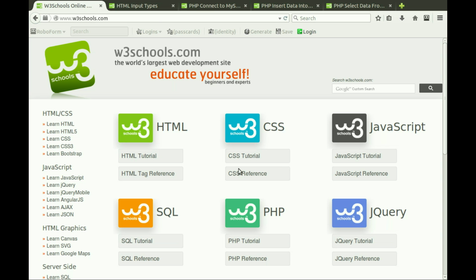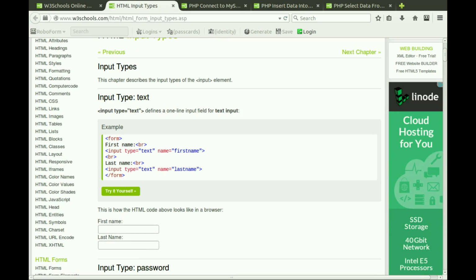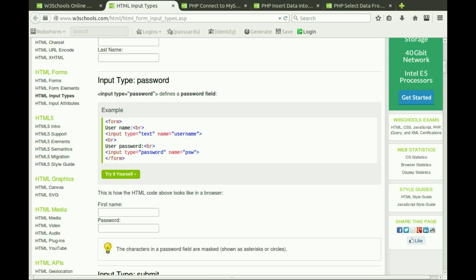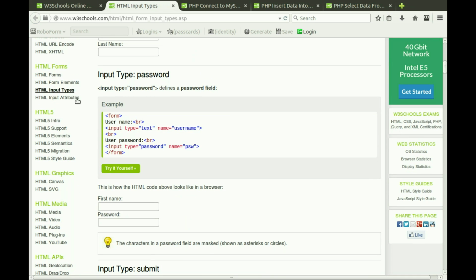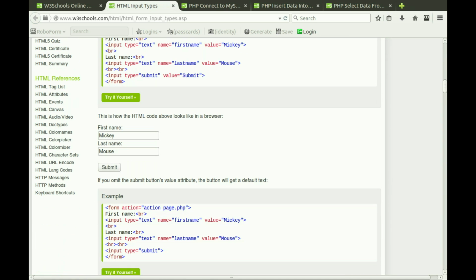Okay, so for our web page, we're making a very simple web page, and I just went into HTML. I'm here on the HTML tutorial, and scroll down. There's probably something on forms, form types, HTML input types. So we're going to have a little one that looks like this. Let me scroll down a little farther because we're going to have a button on ours. That's what ours will look like.